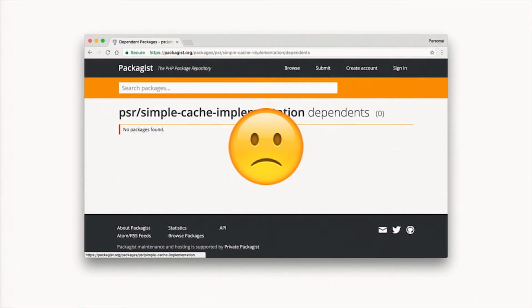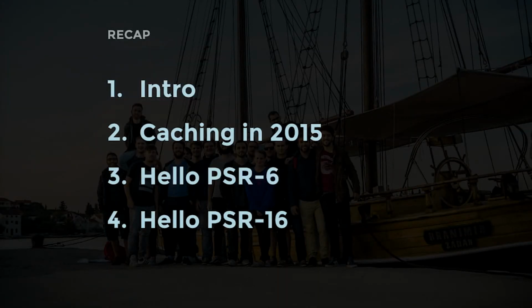Oh, we have a lot of time for questions. Okay, let's do a quick recap. First, I talked about what is caching, why should we use it to speed up our app. What was rule number 1? Yeah, I hear some mumbling. When your caching is disabled, your app should still work.